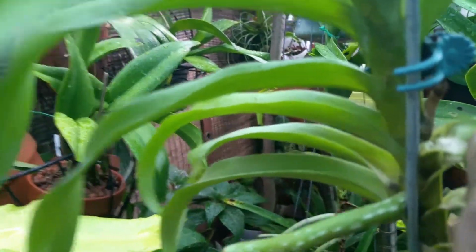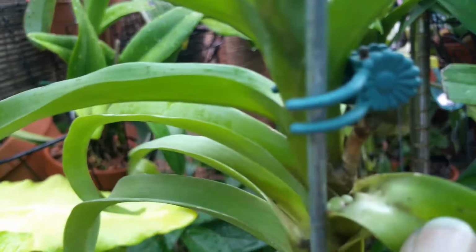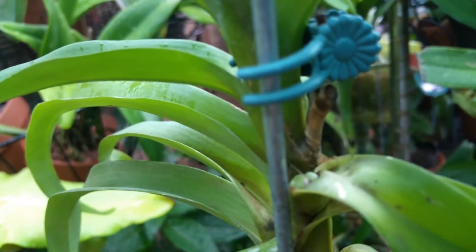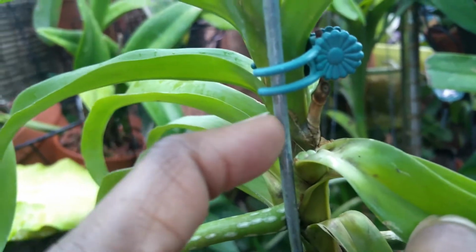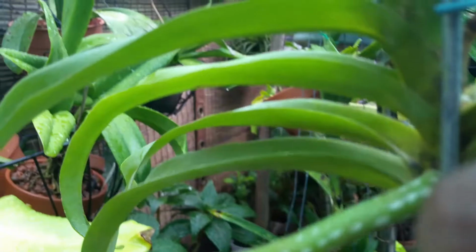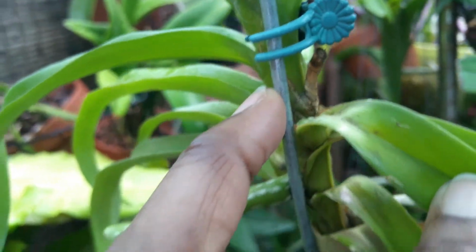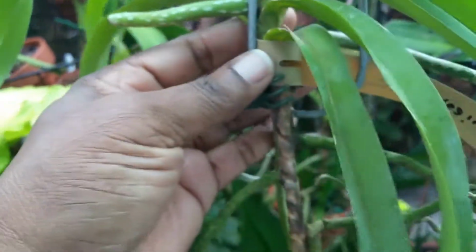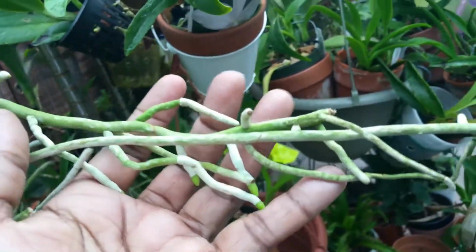What is that in there? What is that? Girl, don't scare me like that. I'm not sure what that is. Looks like you're kicking out roots. But I thought that was who knows what that is. We're going to have to wait and see what that is in there. Fantastic. But I'll take your root tips. That's enough for me. Made my heart skip a beat. Wasn't sure what that was down in there.